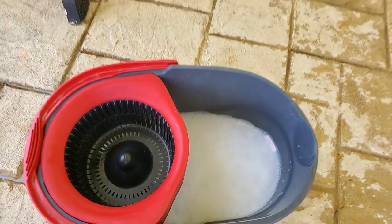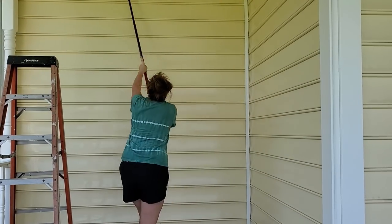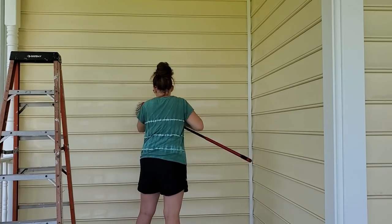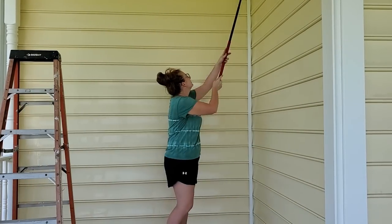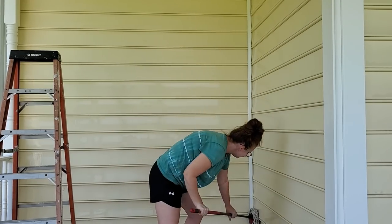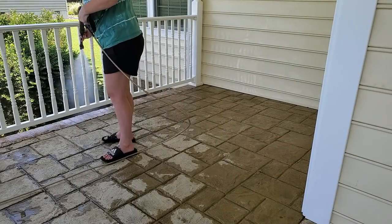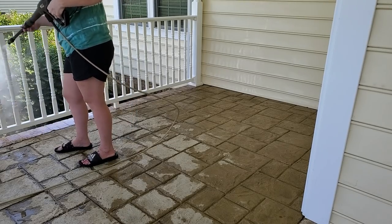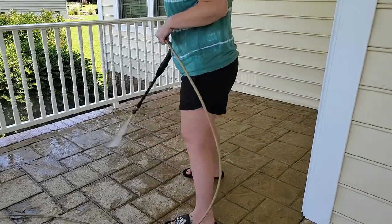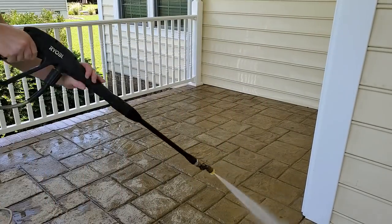I'm using some hot water and some Tide and my spin mop to clean the siding. I know this seems a little silly but it does a really good job of cleaning your siding. My husband and I both think it's important to always upkeep the outside of your house. When we first moved in we got it professionally power washed from top to bottom. We don't do that every single year — probably every other year — so this year we're doing it ourselves with our little power washer, and next year we'll hire it out again.